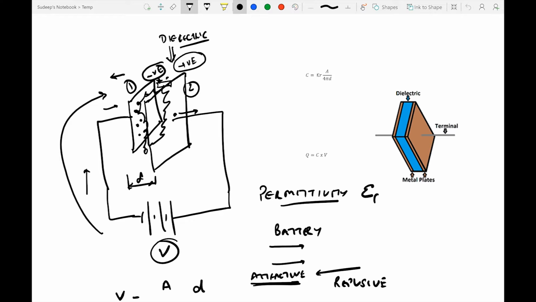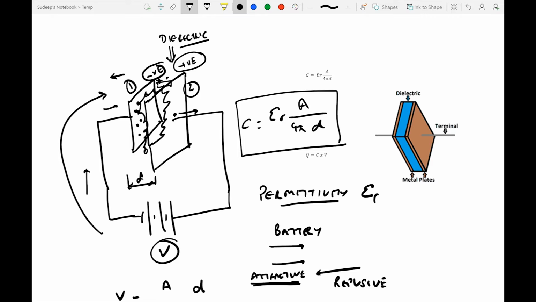So once we look at our understanding that capacitance is nothing but the capability of the capacitor to store charge, or how much charge the capacitor would be able to store, is capacitance. So the capacitance, we said, would be directly proportional to the permittivity of the material, directly proportional to the area, and inversely proportional to the distance between the two plates. So that is how we come up to the formula. I'm not going into the details of how the 4 pi came into place, but basically that gives us the capacitance of the capacitor.